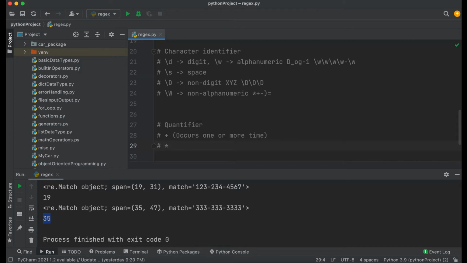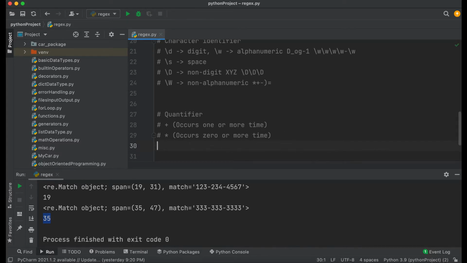Plus will check that at least one pattern should match, like one character, or one alphanumeric or non-alphanumeric, or the digit, at least one should be there. But if you say zero or more, then you use the star. So if I copy paste here, I will write down here zero or more times. And next one is, you're searching something and you say it happens once or more. For that one you will use the question mark. It's once or more times.